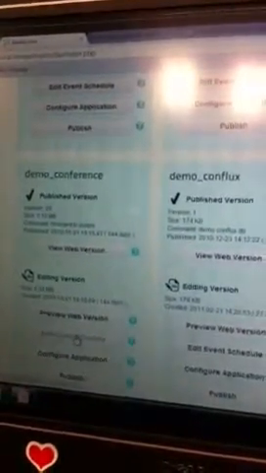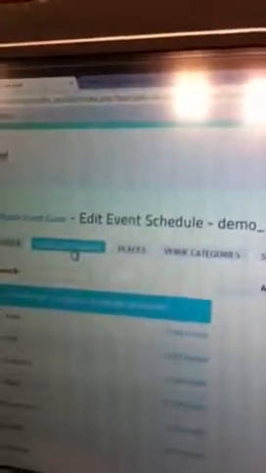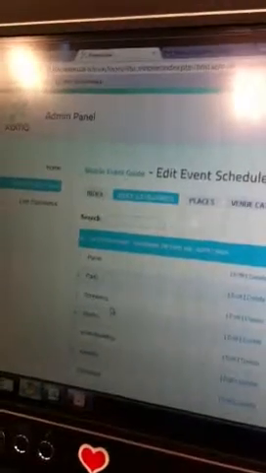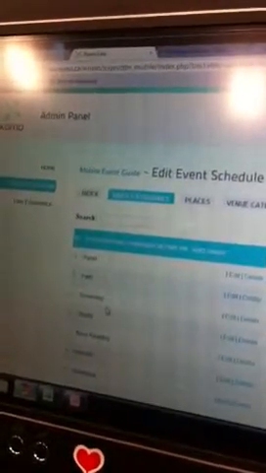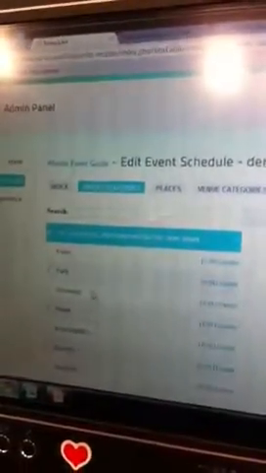So here you can edit the event schedule, and we've got a couple of categories up here. We've got index, which is all the speakers that are part of the conference. Then we've got some categories here, so panels, parties, screenings. You can define these categories the way you want. It could be along different topics or different activities that are going on outside of the conference.